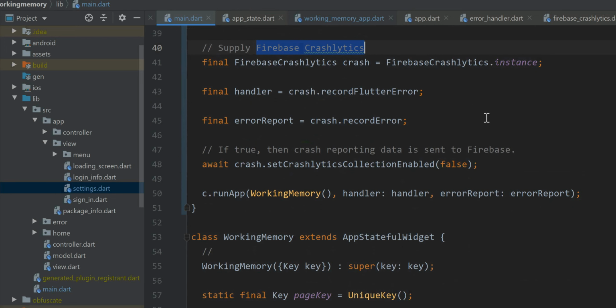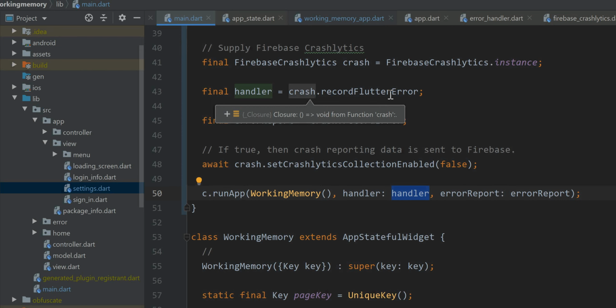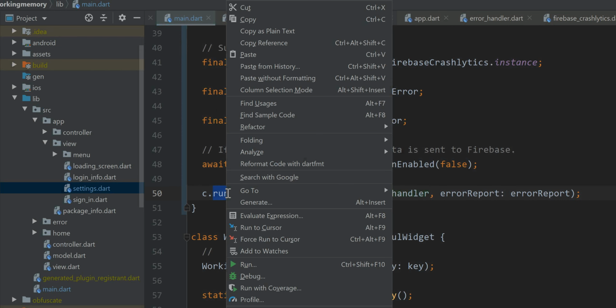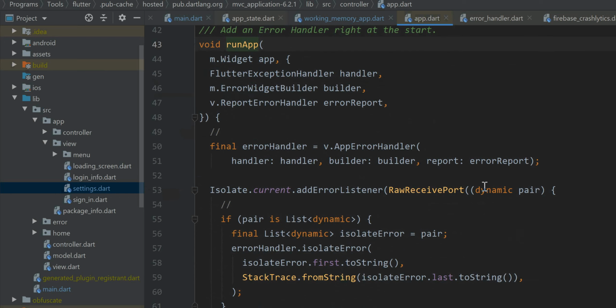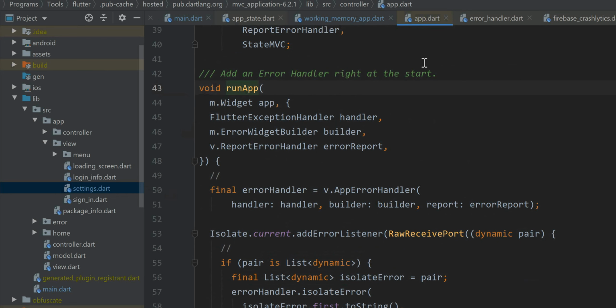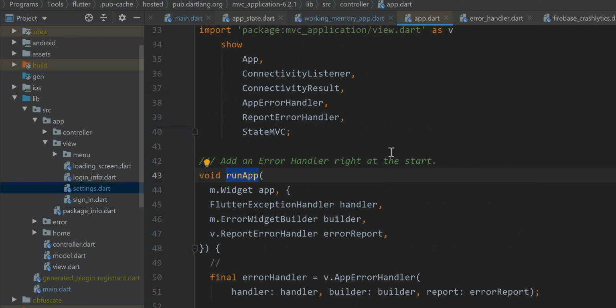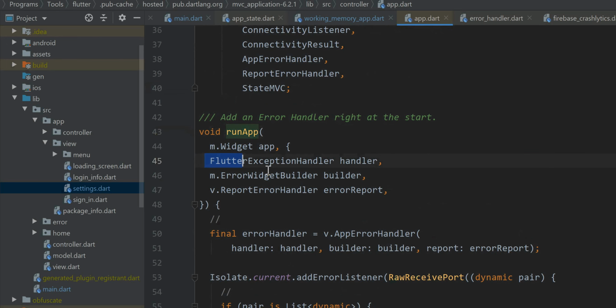I've actually assigned it to this app. So, the stateful widget, created here. This run app, if you can guess already, is not the one that you're familiar with. This one contains additional named parameters. Look at this. I'm defining its own handler. I'll go in here. This run app method is part of the MVC framework. You don't have to use it, but if you do, you have this option now.